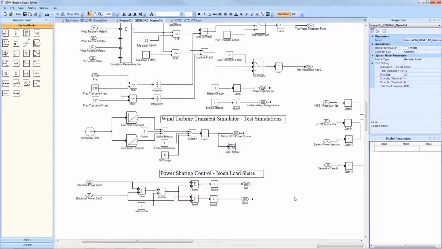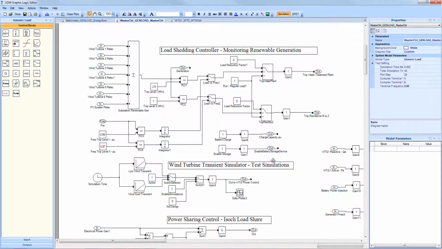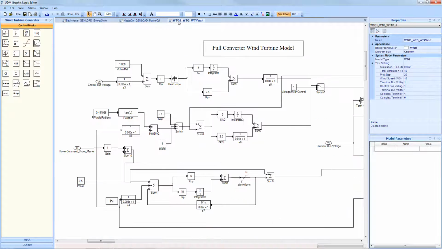It can make them operate in isochronous load share or in other modes of operation. The master controller takes the inputs from the wind turbine generation and it sends outputs to it to determine what amount of generation we need from the renewables.